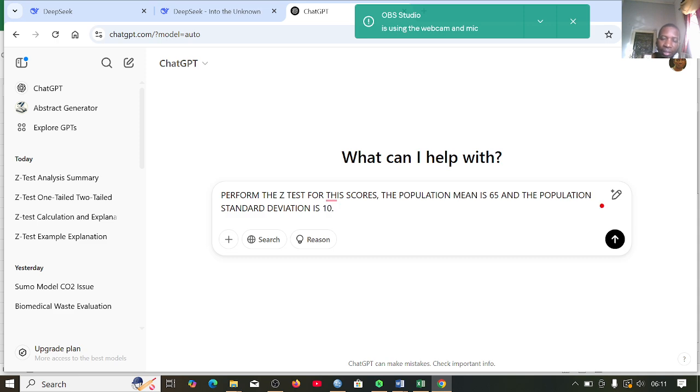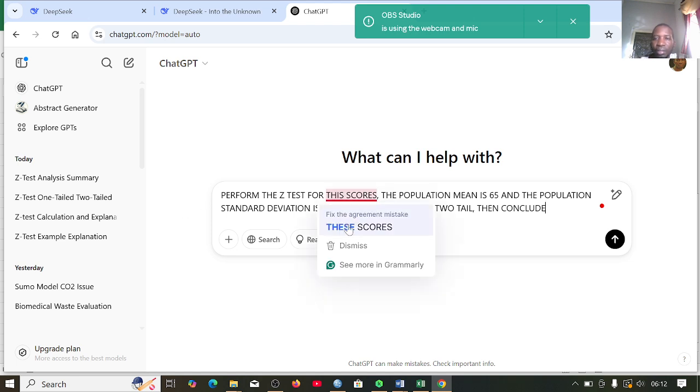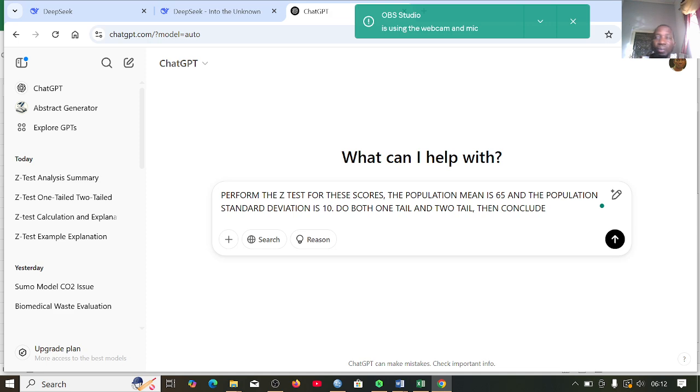So I can say do both one tail and, let's say, two tail, then conclude. You remember in Microsoft Excel, we discussed the one tail and the two tail. So I also want this to do that.